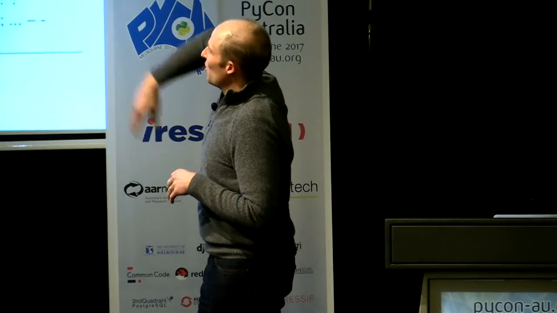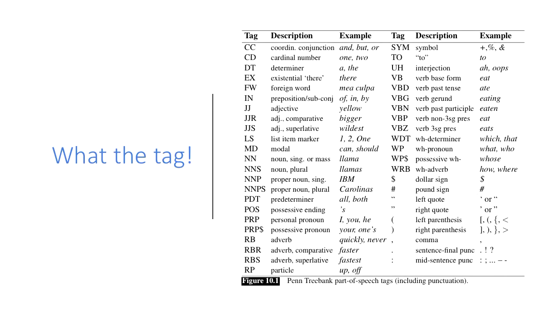You would have come across most of these parts of speech through your education, but perhaps not quite as formally as when it's structured like this. This is called the Penn Treebank part of speech tag set, and this is what NLTK uses as its default tagger to go through and tag parts of speech.